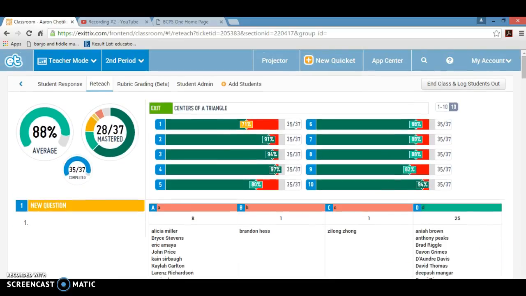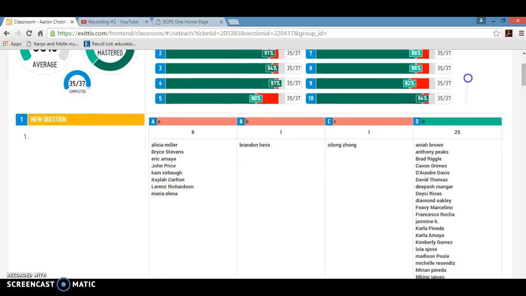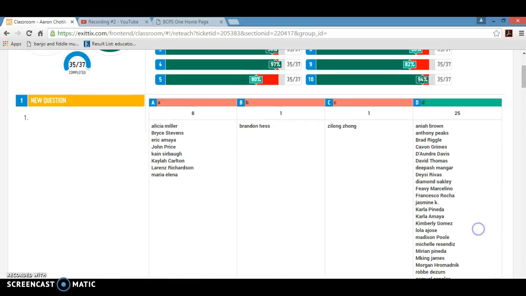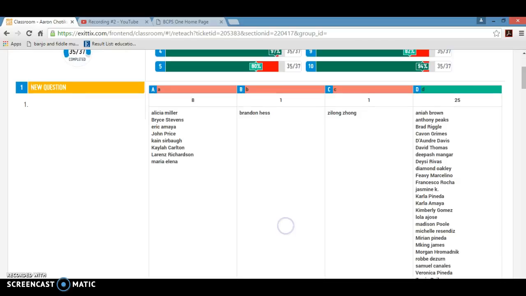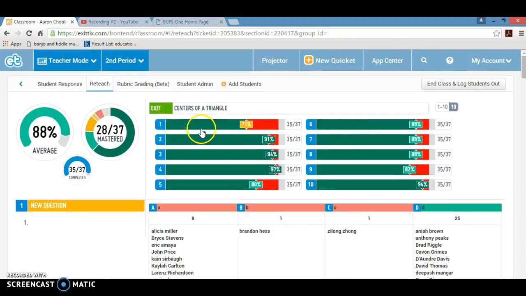Again, we see the distribution right here, the same as on the previous screen, but now you can see who answered each question. Like I can see that this group of students selected A, which means that they didn't look for the properties of a perpendicular bisector, or didn't remember what an altitude is. So I can use these numbers and say, hey, 71% is a little bit low. That's below my threshold of mastery.